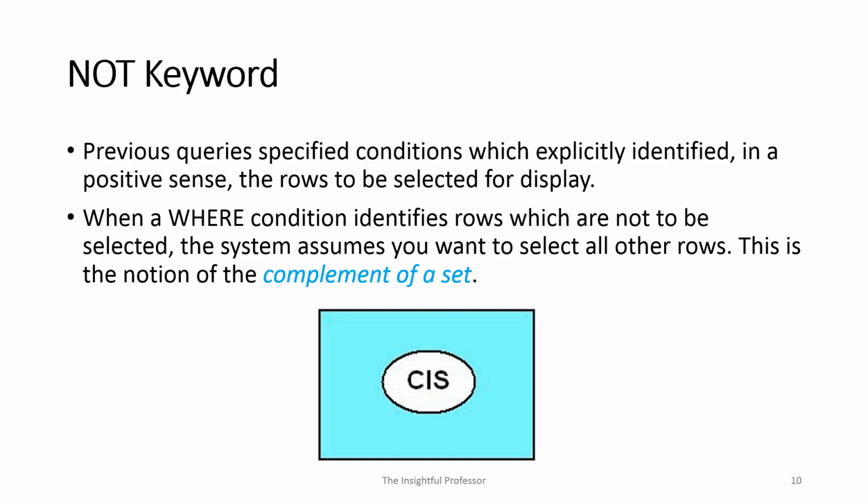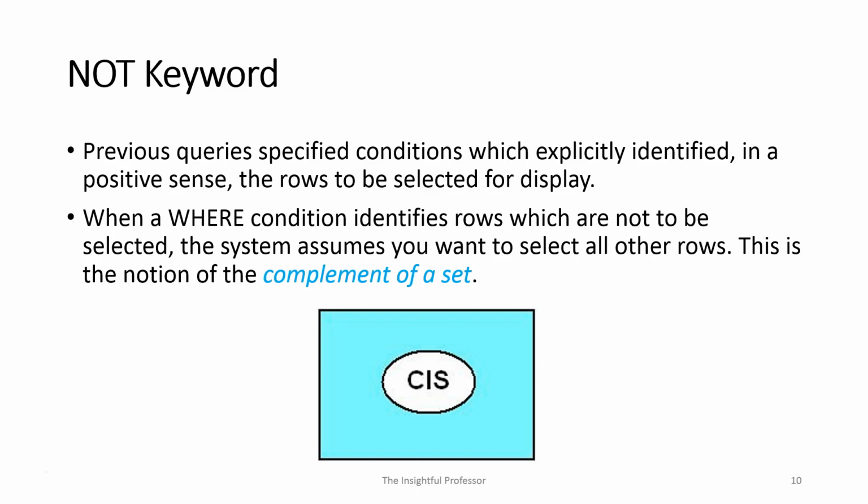But suppose we want to get the rows in the shaded area. Well, those are the rows where C department equal to CIS does not evaluate to true. Those are the other ones. If we use C department equal to CIS, the rows that would be represented by the shaded area are ignored. Those are not returned. But suppose we want to return them.